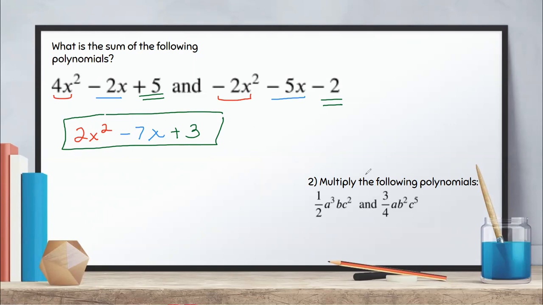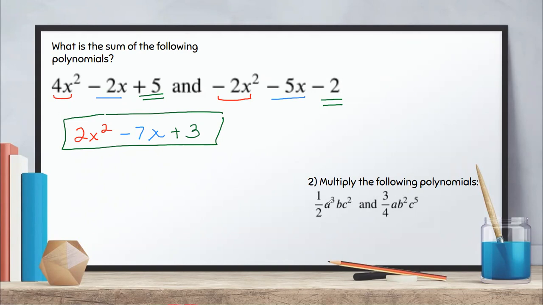The next question is similar. It's about multiplying polynomials. When you multiply polynomials, you're multiplying the variables, but by looking for the exponents that have the same base and multiplying those. The coefficients of the variables, those are the ones that we multiply first, and then we multiply exponents. But when we multiply, we add the base. When we multiply exponents, I keep saying it wrong. I'm sorry. When we multiply polynomials, in these cases, right, we're going to keep the base the same and add the exponents. So I'll show you what I'm talking about.